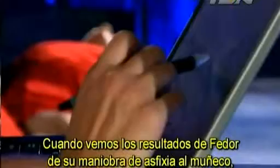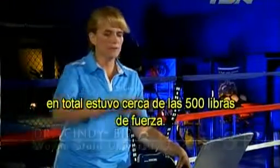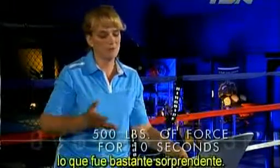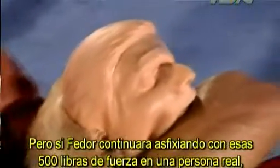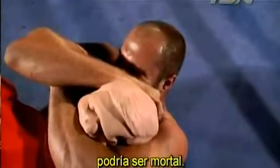So when we're looking at Fedor's results from the chokehold on the dummy, in all total, he was at about 500 pounds of force. He kind of ramped up to that, and then he held it steady for the whole 10 seconds, which was really pretty amazing. 500 pounds of force. That's like being squeezed by an Alaskan brown bear for 10 seconds. In an MMA match, the ref stops the bout the instant a fighter taps out or goes unconscious. But were Fedor to continue choking with that 500 pounds of force on a real person, it could be deadly.